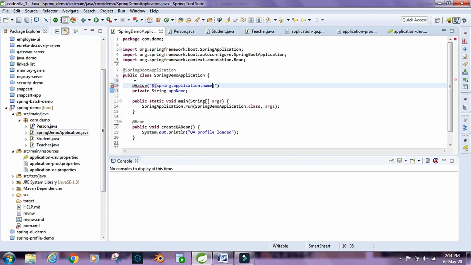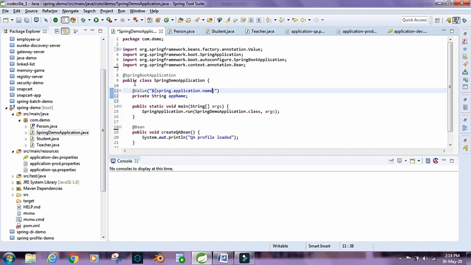Let's say we are trying to print the name of the application, so the application name is plus appName, right?